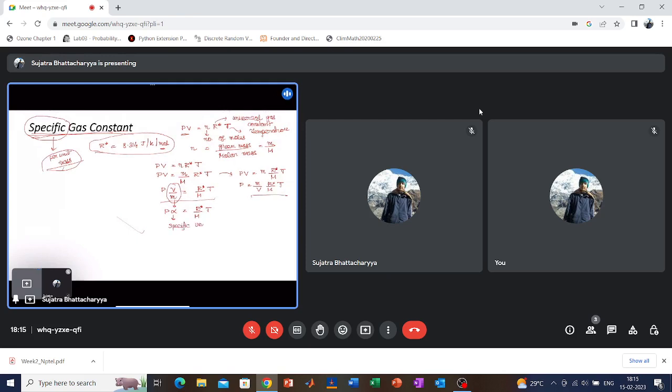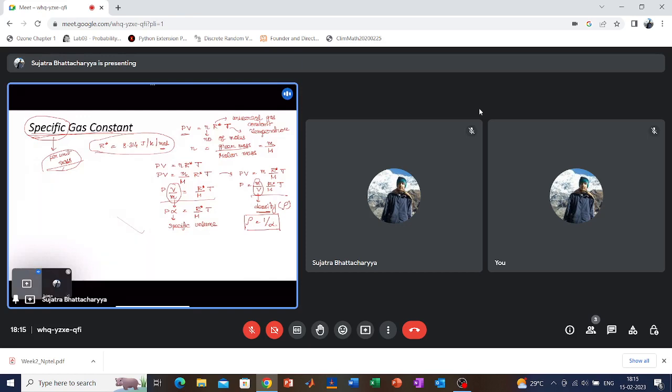This alpha is known as the specific volume, whereas this M by V is called the density. So we all know about this formulation of density. What we can derive from there is that the density can be represented as rho, so rho is equal to 1 by alpha. Okay, so density is 1 by specific volume. That is one thing we have seen.